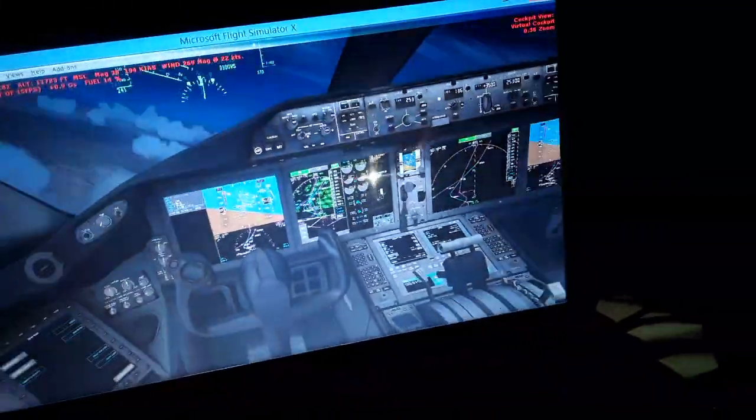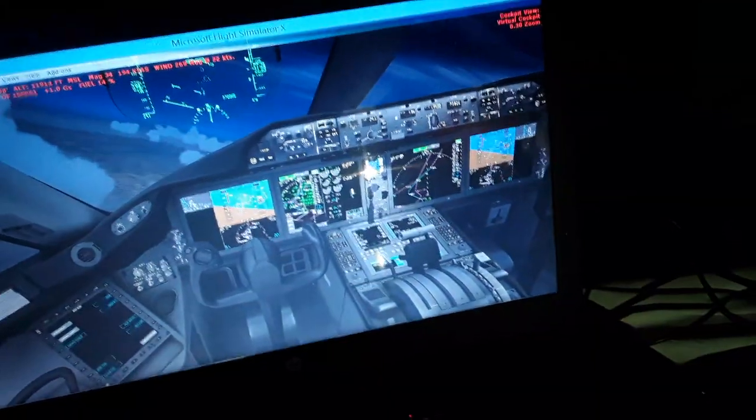So we need to accelerate to higher airspeed. We track maybe some flaps.